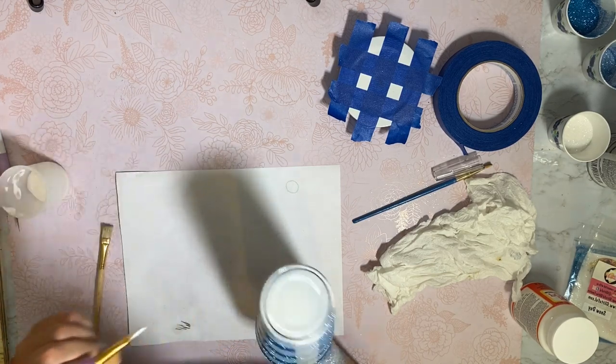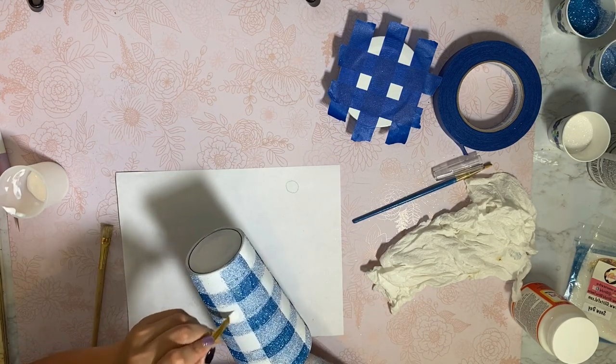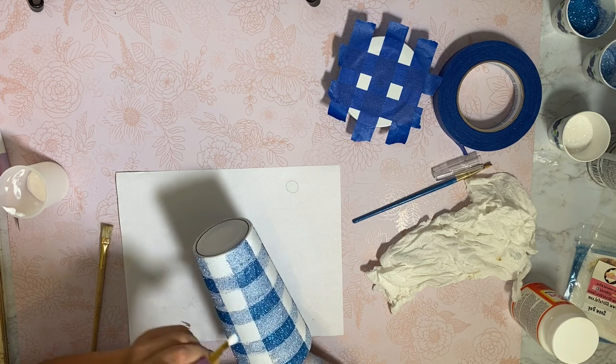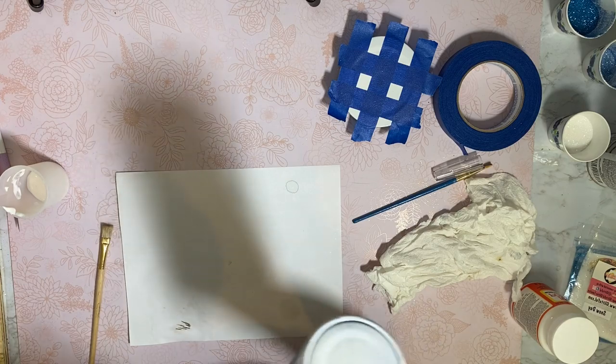Make sure I have glue everywhere. I felt like I was missing one. I don't think I have any glue here, or my glue finished. Okay, all right, so let me get Snow Day.